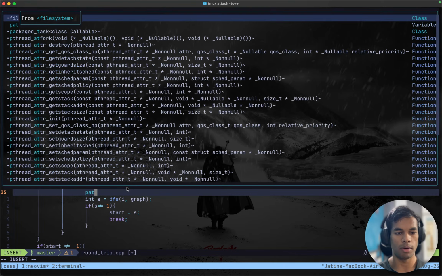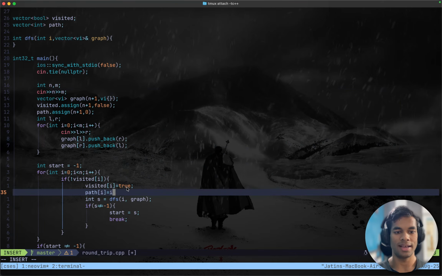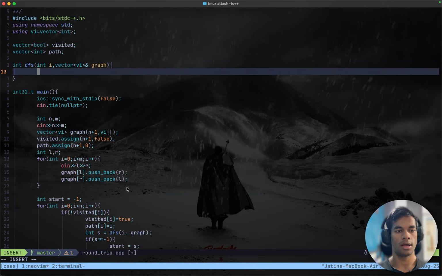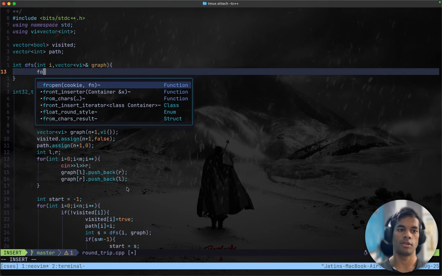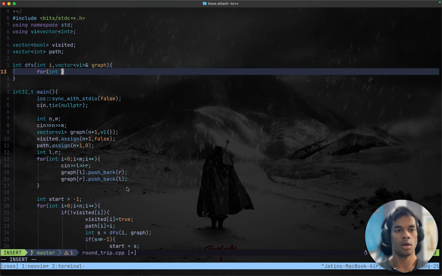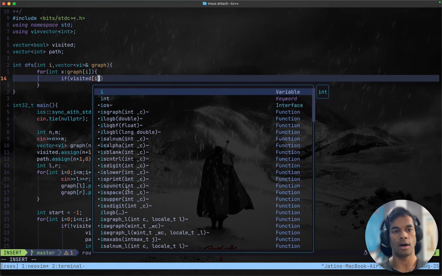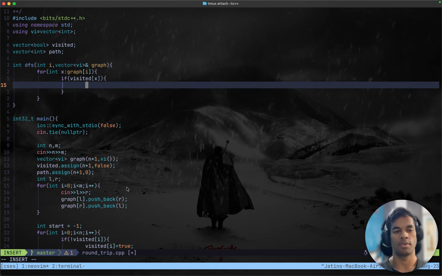And for the path, path I equals I. I do not have to check for visited. I can just start a loop for int x in graph I: if visited x, then we are cool. We can return.